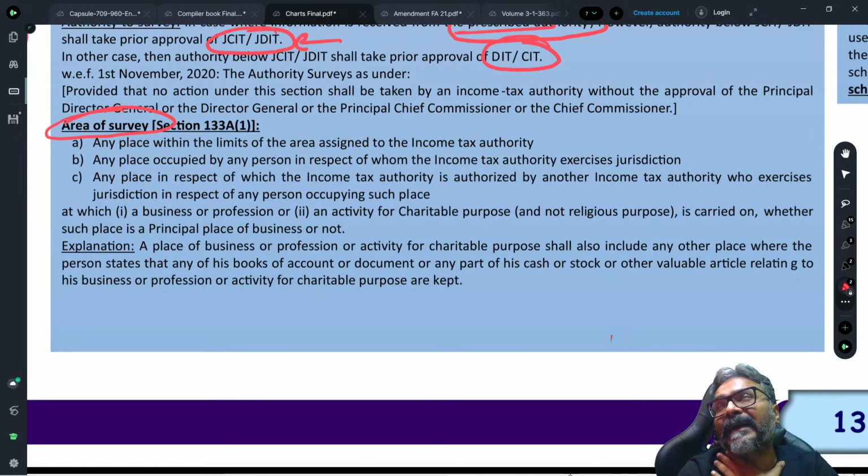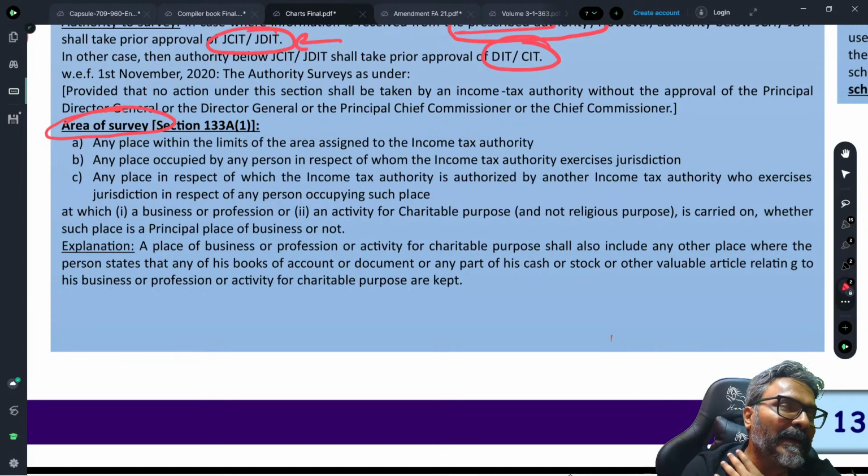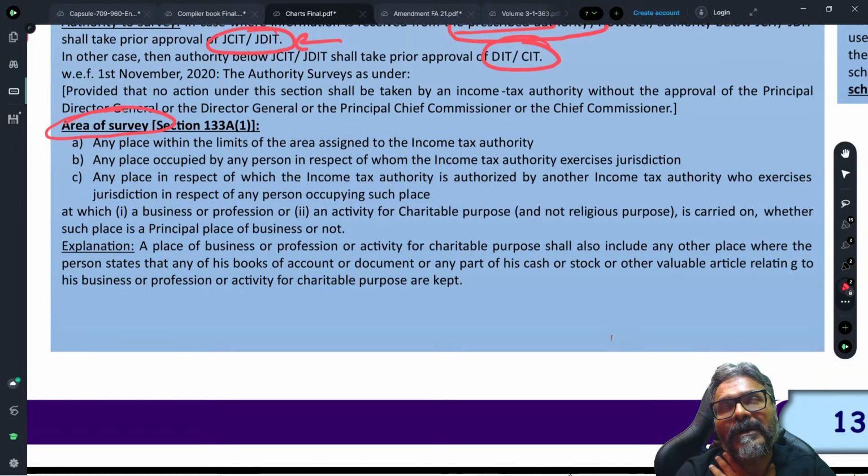So supposedly, students, I'm an income tax authority. I'm having the jurisdiction over the person. Okay. Question therefore is, that person is of Mumbai. I am also AO of Mumbai. Now I want to do the survey on the place of business occupied by this particular person. Now he has got two places of business: number one is in Mumbai, another is in Delhi. So whether both of the particular places of business, can that be surveyed by me? Do I have the power to survey both Mumbai as well as Delhi in this particular case?